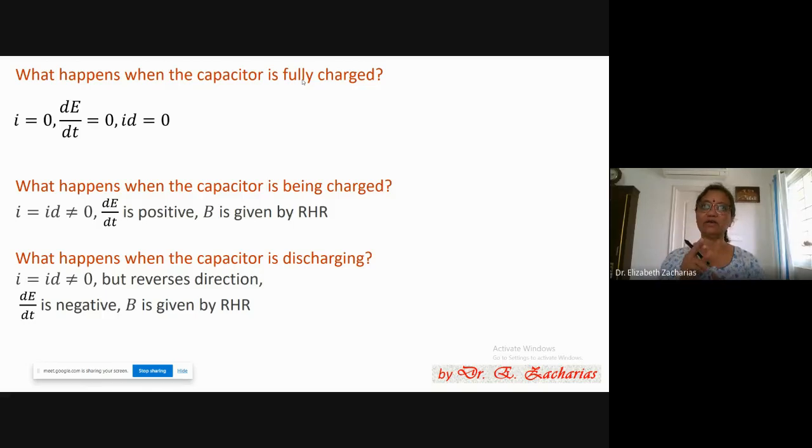And the electric field, okay. What about the electric field? Try to answer this question. This is my positive plate, this is my negative plate. Now I have a situation where the electrons are going to flow away and reach here. What about the electric field? Current direction has become opposite as compared to charging. What about the electric field? Will the electric field also be in the opposite direction?